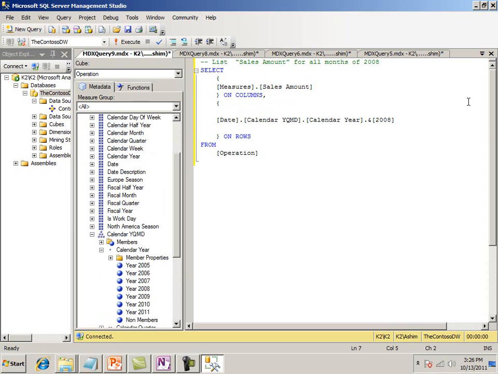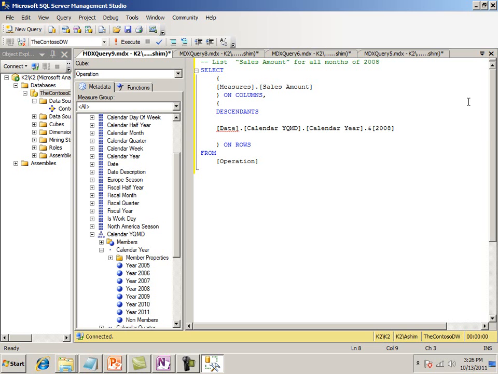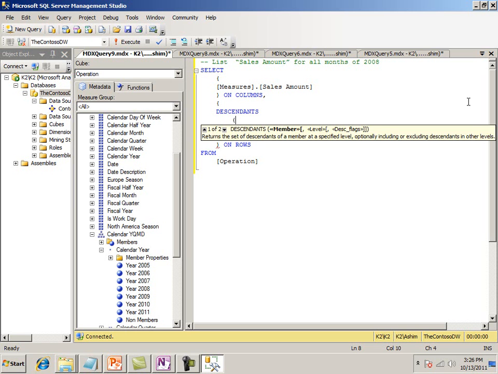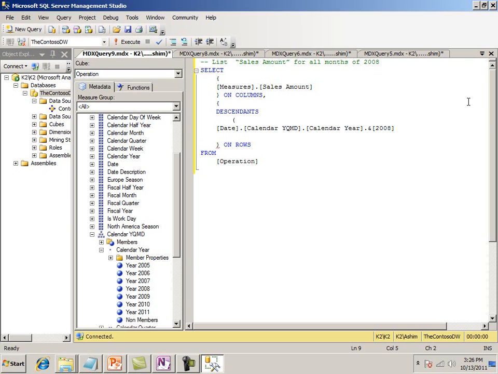So how are we going to find out the months? Descendants, right? Descendants, year, and then which level are we going to look at? We're looking at the months.